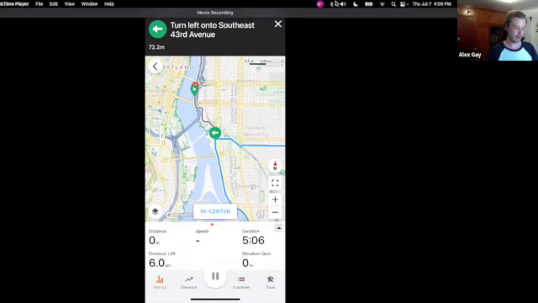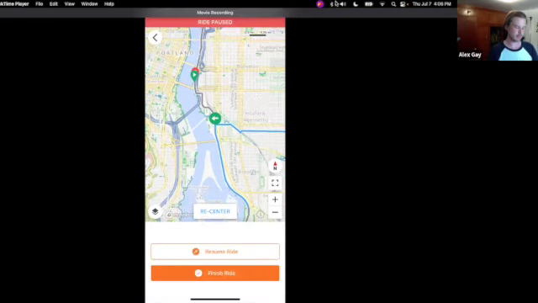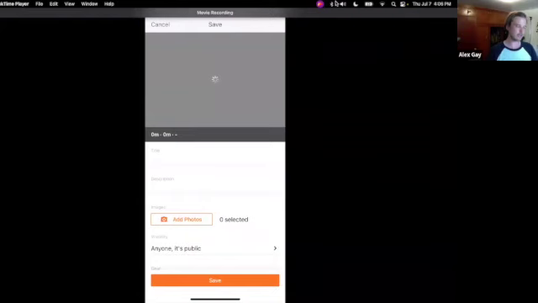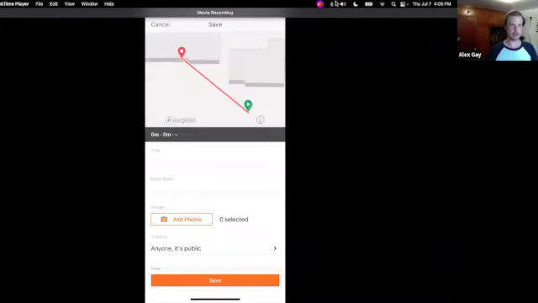When I'm done riding, I can press and hold the pause icon at the bottom of the screen and either finish or resume. If I'm done riding for the day, I would tap finish. If I want to keep this recording that I did, I can tap save. Everything else is optional. The title, the description, the photos. But you can add photos.